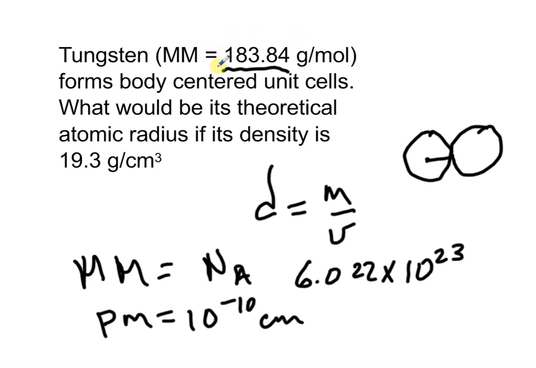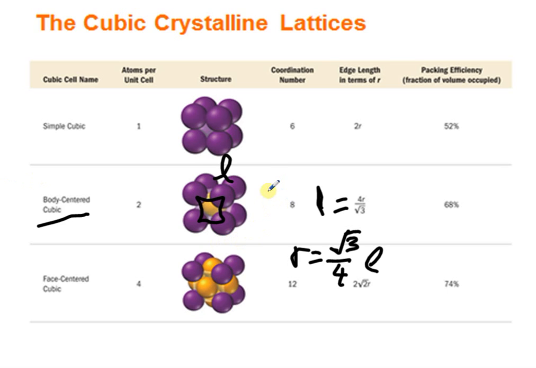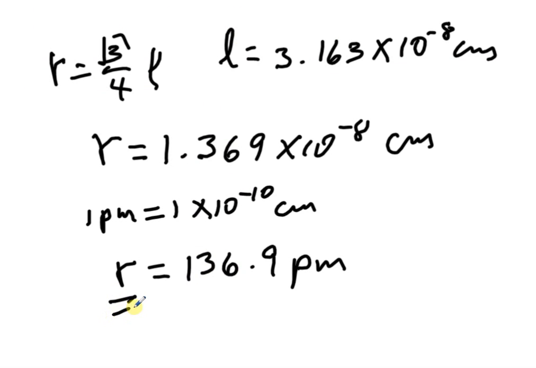First we have to know what the molar mass is, what the density is. We can see the relationship of how many atoms we have in the unit cell. I can also know the relationship between the side of the cube and the radius of the atoms here, and we have these tables to remember. And then of course we just do the algebra and we find what the radius is. And of course, if we know the radius and we want to know what the theoretical density would be, we can do exactly the same thing, just using the variables that we know and finding the ones that we don't know.